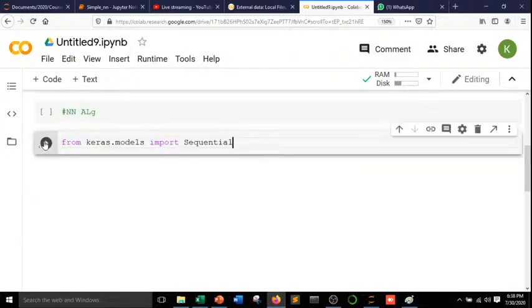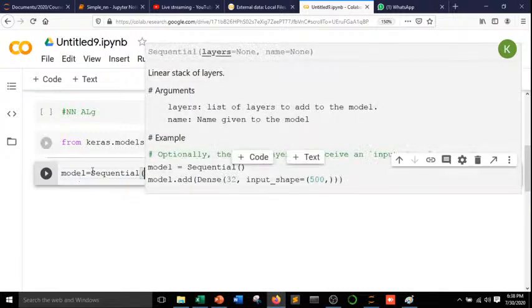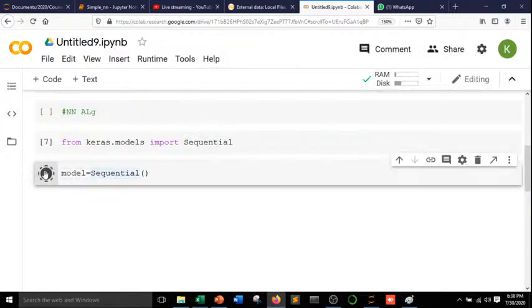Then after importing the Sequential model, in the next line I will save it into one variable. The variable name is model, and I save Sequential into it.